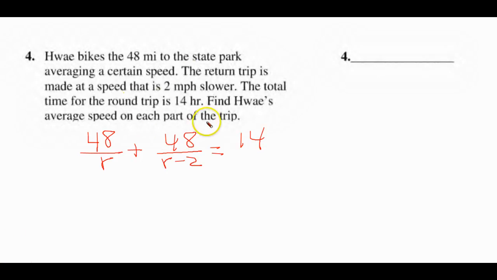And we did one like this earlier as well. So there's distance divided by rate plus distance divided by a slower rate. And again, this is time plus time equals the total time for the trip. Now, we might say, how do you solve this? Well, you're going to have to multiply this by the lowest common denominator, as we did earlier, and all of these are done in a similar way, which will be r times r minus 2. You multiply each term by this, get rid of our fractions.